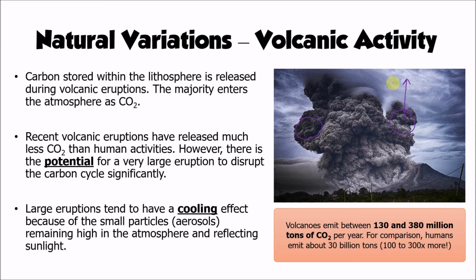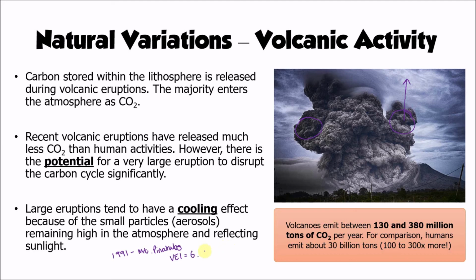So in 1991, Mount Pinatubo in the Philippines had one of the biggest eruptions that we've seen on the planet for quite a number of years, over 100 years. In terms of its explosivity, we use the scale, the VEI, to represent the explosivity of an eruption. Pinatubo was a 6 out of 8 on the VEI, so a very explosive eruption.